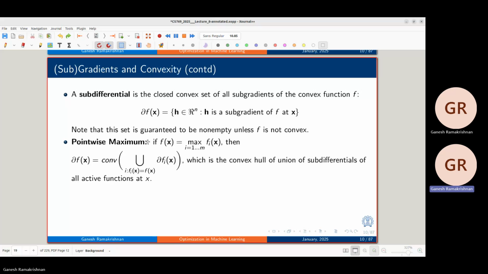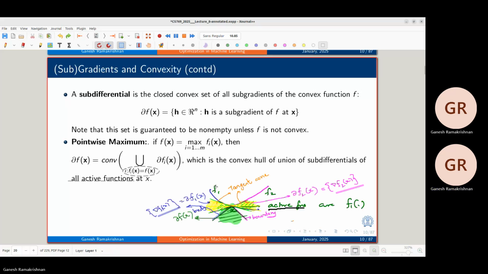In fact, one of the properties I said is that the subdifferential is a closed set. The limit points must be in the set itself. So what if I explicitly include the limit points? Then will my problem be solved? Can I go ahead with this similar definition? Right, so it's a good point.